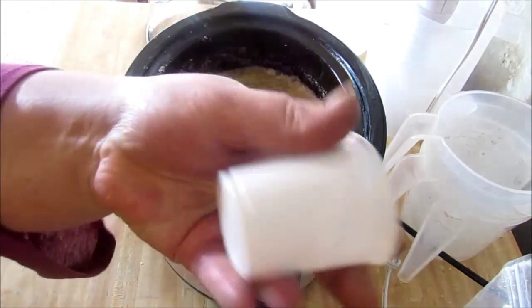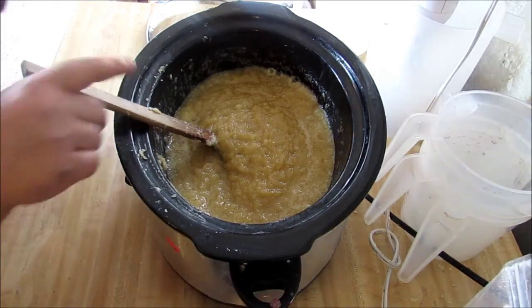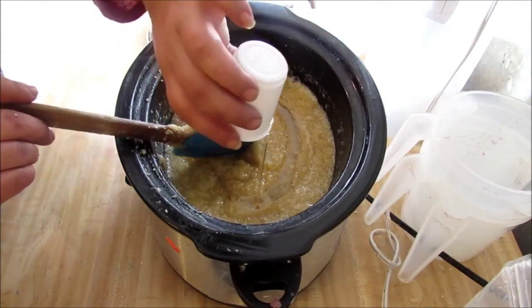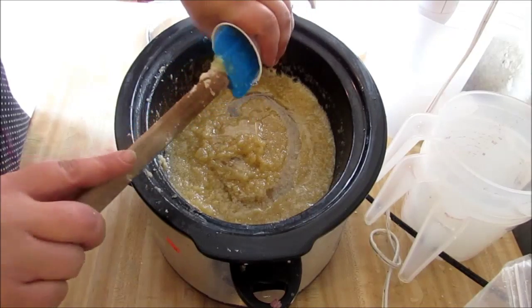I'm going to get little cups. I get them from my grocery store, the grocery store that's right down the road from my house. So there's my 2 ounces of glycerin. And I always put glycerin in it.